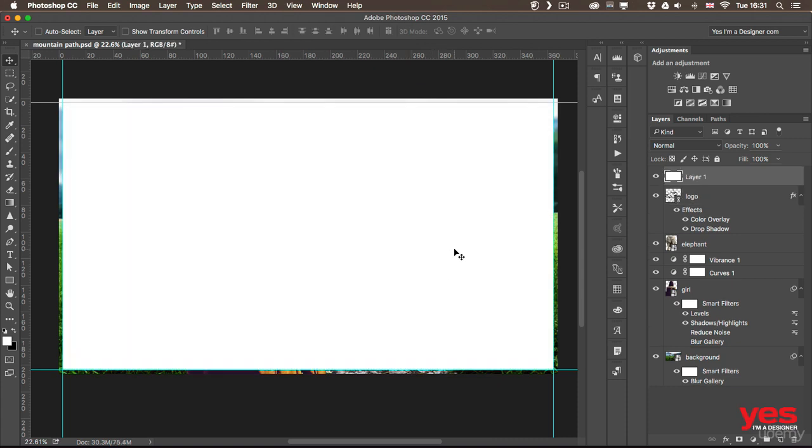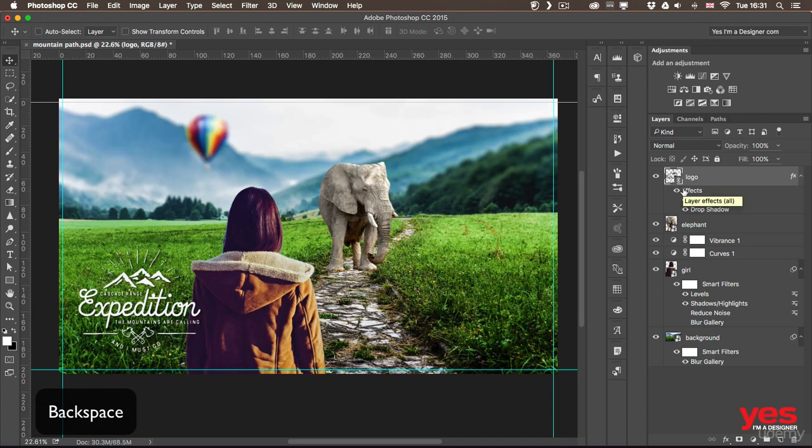So if I just undo that last step and I go back, I'll show you, you can drag guides out and align it to that rectangle you created. So even if you don't have that feature, you can do this quite quickly manually. And then, just like before, you can delete the layer by pressing backspace. So this is just a way to preview the parts that are going to be trimmed off the image.